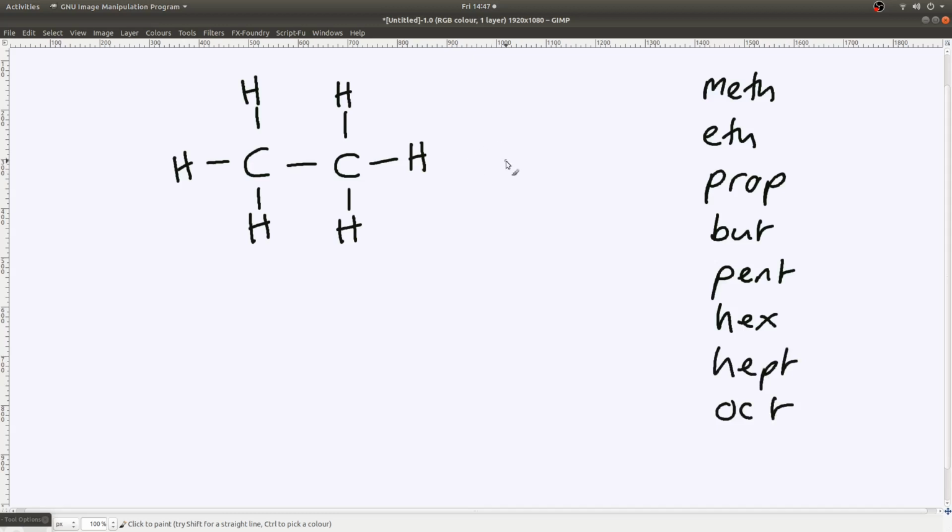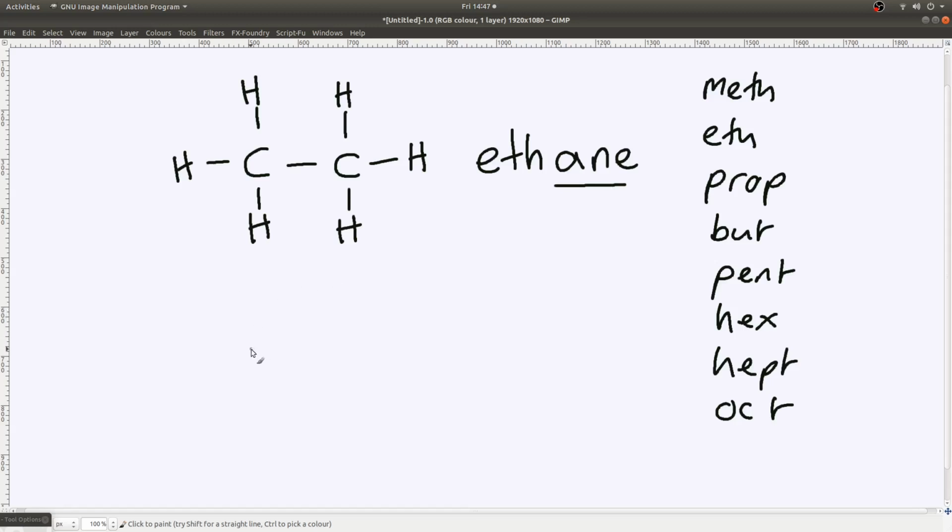So here, when we were naming this compound, we said, look, it's just got 2 carbons in the chain, and hence this was eth, and because it was an alkane, only with single bonds, ended ane. So we've got here an example of ethane. The thing is that the alkane molecules are quite unreactive. Okay, they can burn, they react with oxygen, but other than that they are pretty unreactive molecules.